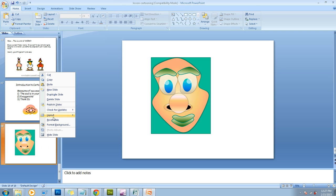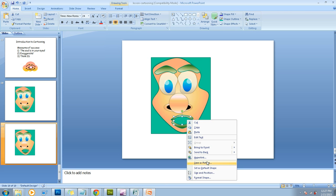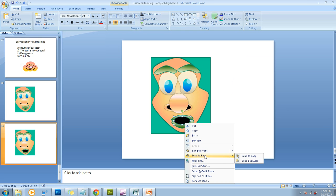I right click the slide and I can duplicate. On the next slide, I can raise the eyebrows, for instance. And I can edit the points even. While seeing that too, maybe a black circle right behind these guys would work best. So right click, format shape, fill. This time I'm going to do a solid one, just black. I'm going to right click and send this.